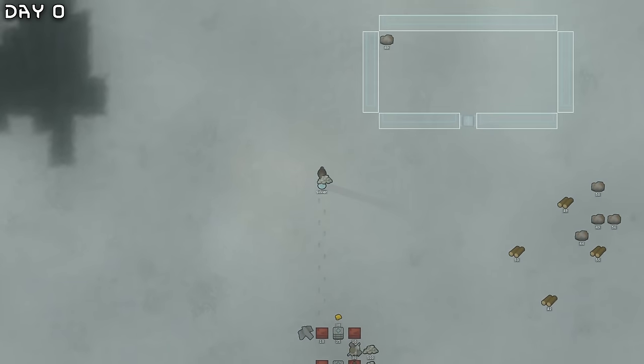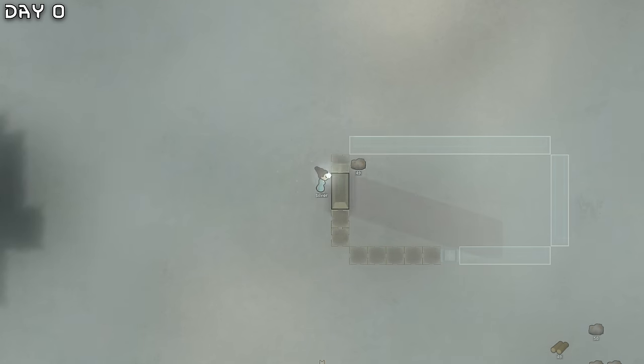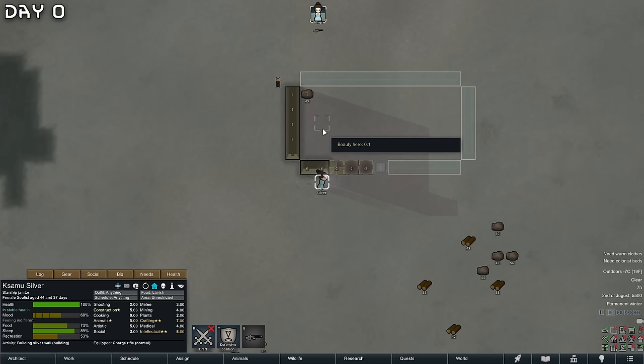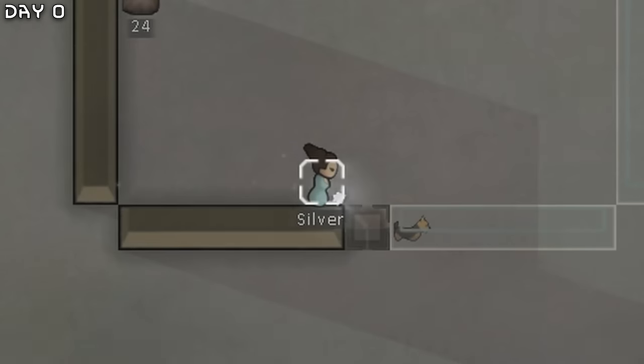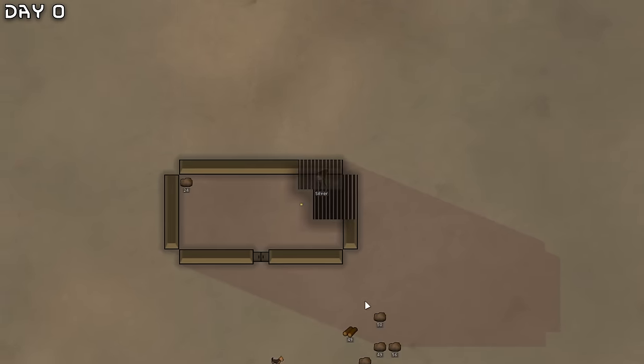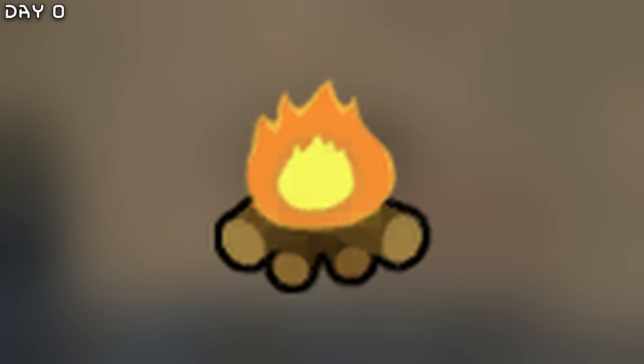So then, Silver is going to start working on the shack here, made out of silver. Silver walls do give off 6 beauty, so that's quite nice. We need to reserve our steel and wood. But of course, we have hypothermia, so finish this up. Oh well, Silver, the shack is up, so now we just need a campfire for a short while.